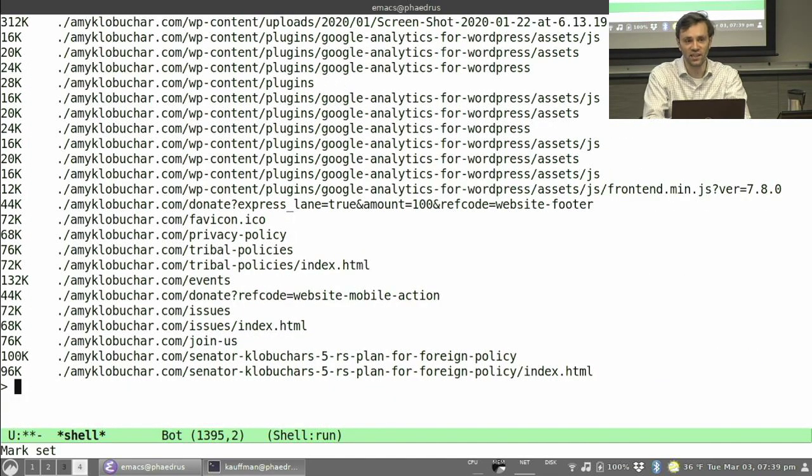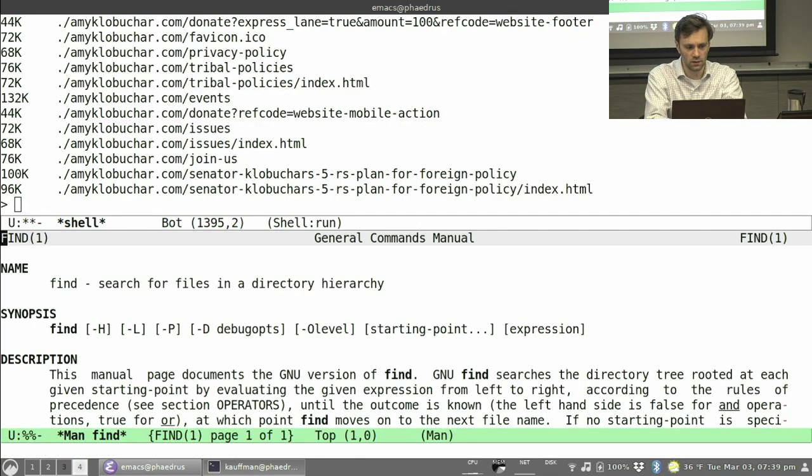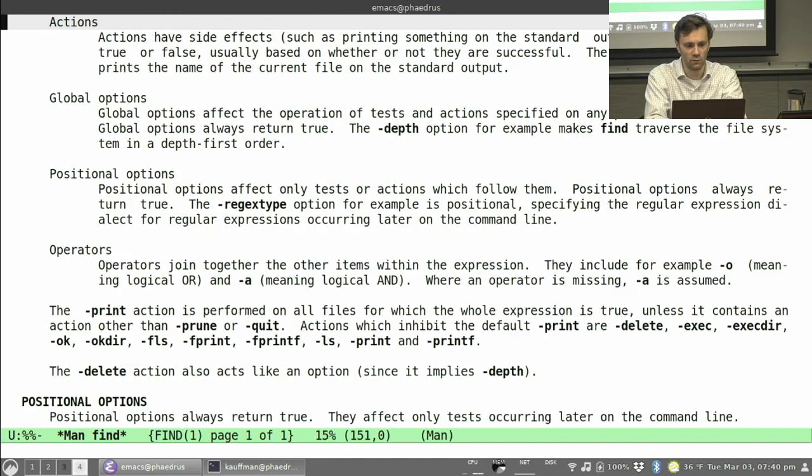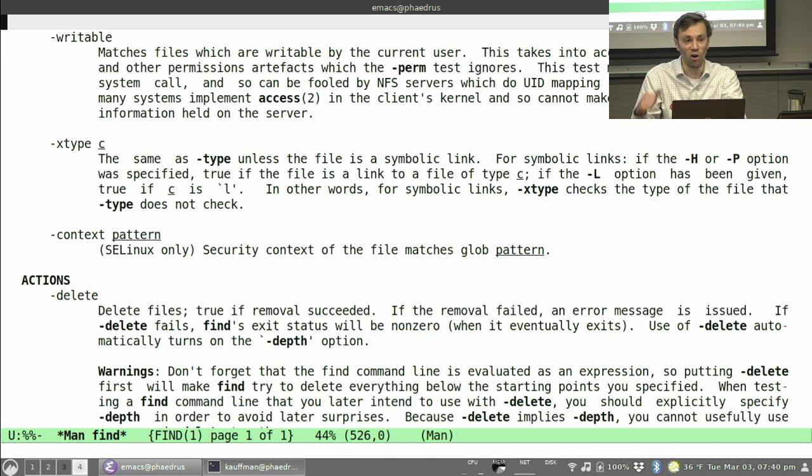I'm sure there is a way, I just don't know it, and it would involve reading the manual page for find, which, as you would pull it up, is enormous. It goes on and on and on with all the different things that find can do. And I clearly have not read all of this, nor utilized all of it, and find myself often referring back to this manual page or just Googling quickly to say, like, how do I search for less than a certain size, in which case you'd probably find your answer faster. But for completeness, this is here for you. Make sense? Cool. All right.